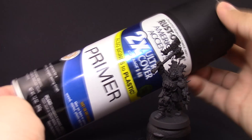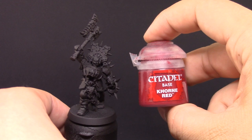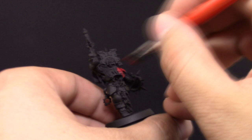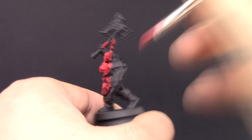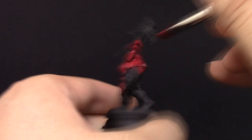I'm going to start by priming the model in black, though I would suggest priming in red because it's easier to cover with Corn Red, which is going to be the first step. Just go lightly with your primer and give it a layer of Corn Red over the whole model. I'm using a flat brush with lightly thinned-down paint, working fast around the model and making sure not to brush over places where paint is already drying. It's going to take a couple of coats to cover well.